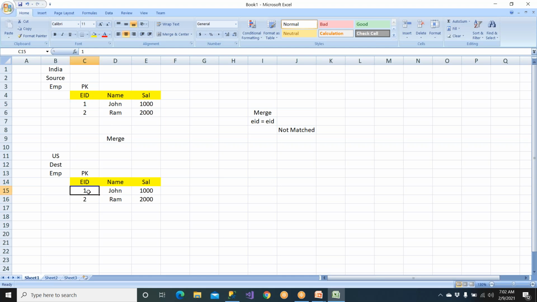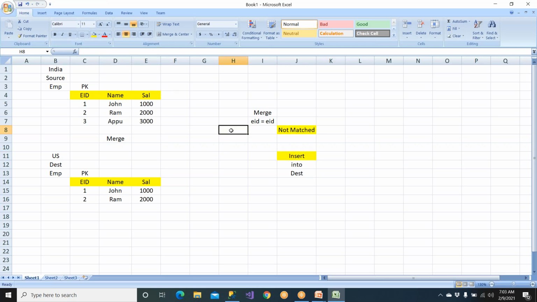When one and one match, forget about it. If it is not matching, for example, you have a record called Appu with 3000: one and one match, two and two match, three is not matching. When not matched, what do we do? We insert the data into the destination table. So that is the rule. You compare the primary keys with the help of a merge, and when something is not matching, you insert it into the destination.